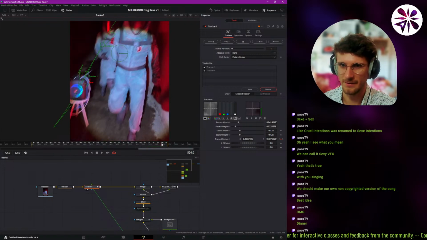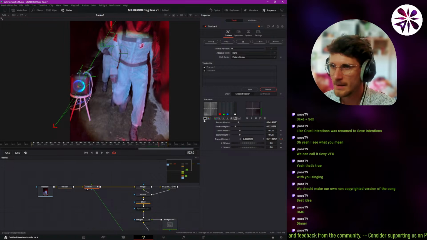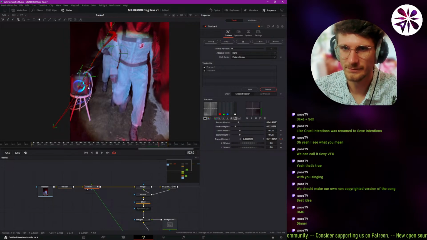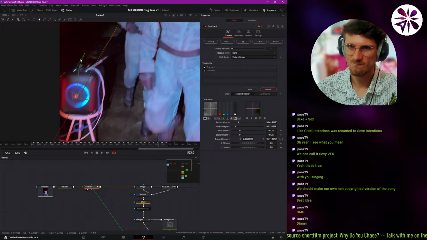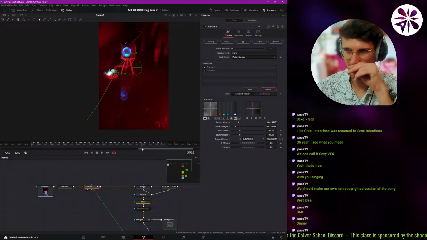Oh, okay, I'll just have to animate the rest by hand, I guess. Can I delete the rest of the tracking points here? Oh, I can, nice. Okay, that's it, right? Yeah.